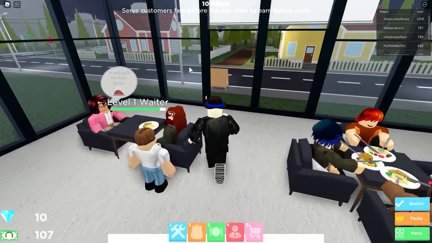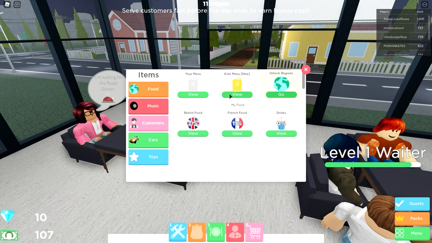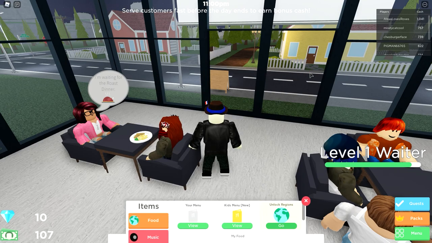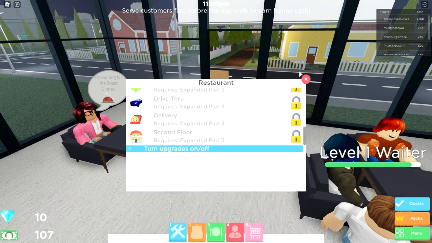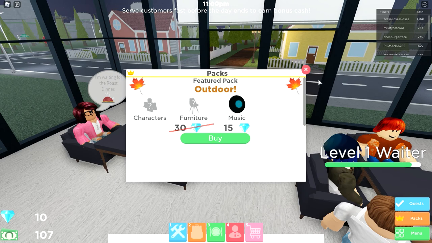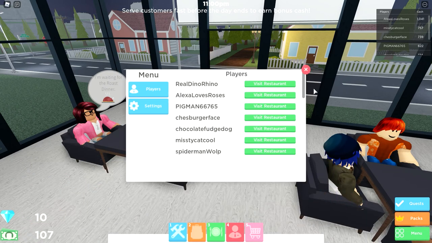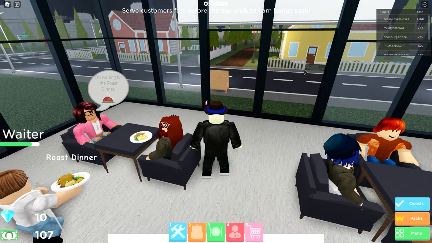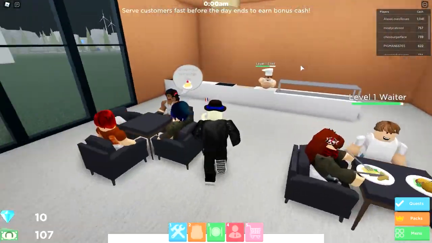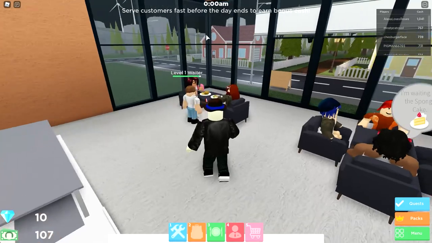So, 10 p.m, serve customers quickly! Yeah, let's serve the customers quick. Kids menu, we don't have any kids menus. So, yeah. I don't think we'll give them any kids menus. Featured packs, outdoor! So, visit the restaurant, and it even allows you to visit your own restaurant. Maybe that's for teleporting. That would be very useful for teleporting.